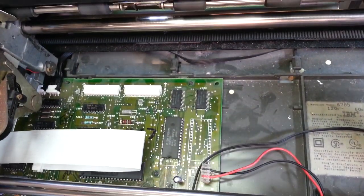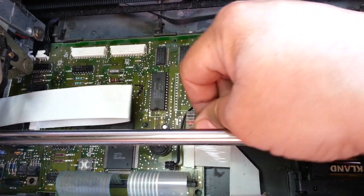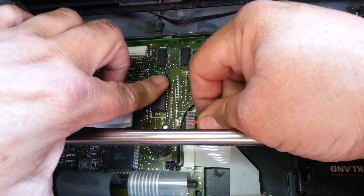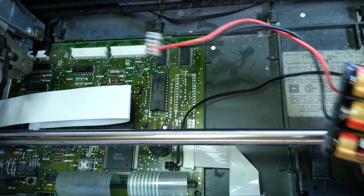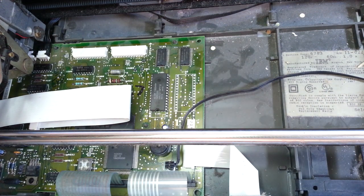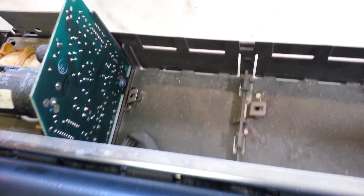So you can just disconnect this, and you can pull the whole battery pack out. Get it in your hands. And that's what I'm going to do. I'm going to move this machine off the bench here. We're going to look at the battery pack real quick and see if it's repairable.